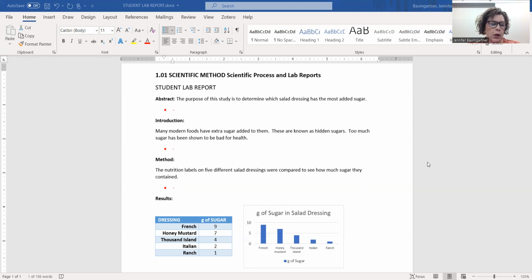And what we're doing here is we're talking about how the scientific method can be applied to things we're going to do in class. A lot of times when students come into my classes, they can tell me the steps of the scientific method. But if I ask them to create a summary of their data using a chart, maybe they can't do it either physically in the spreadsheet or they're not sure how to interpret the chart.